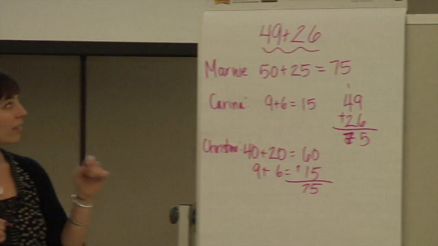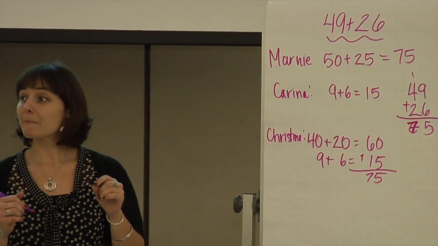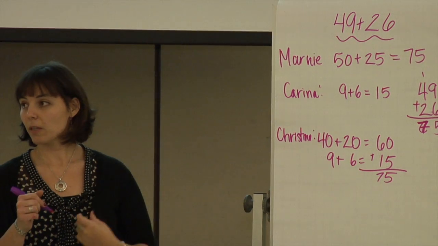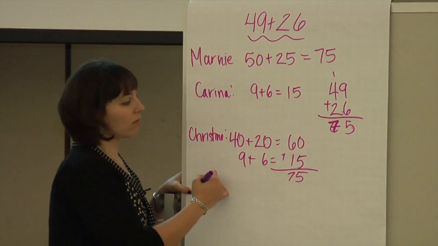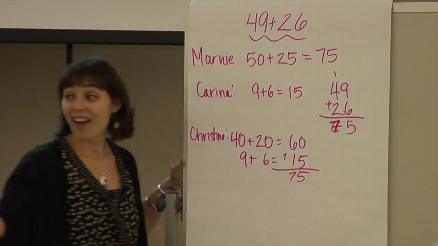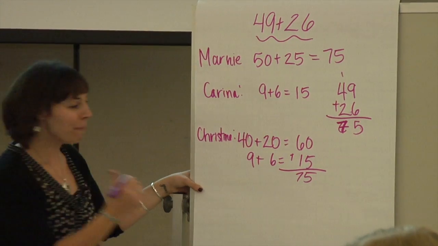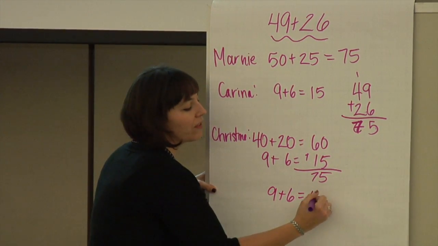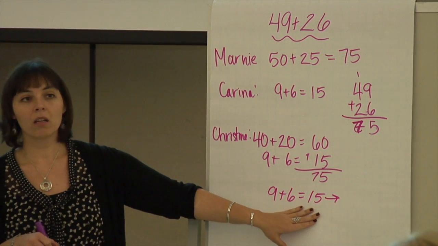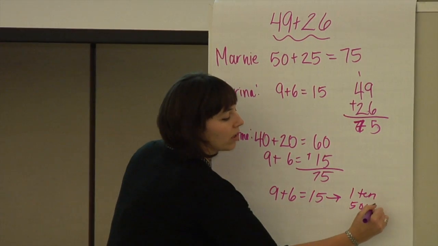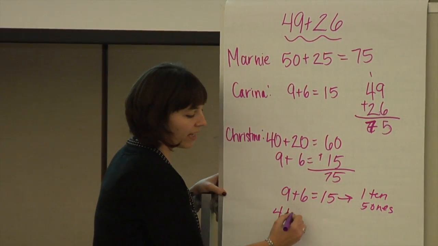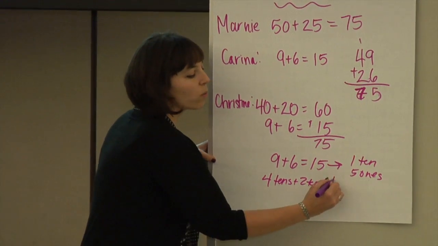Yeah? You do the ones and the tens. How so? I mean, that's just what I see my daughter doing. You do the 6 and the 9, you add that together, and then you go to the 10s, and I guess you have to add the 1. Okay, so we have 9 plus 6, and that's 15, but we know that that's too many ones, right? So this is 1 10 and 5 ones. So now we have 4 10s plus 2 10s plus 1 more 10.